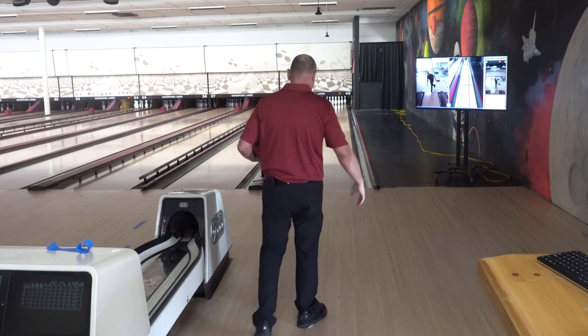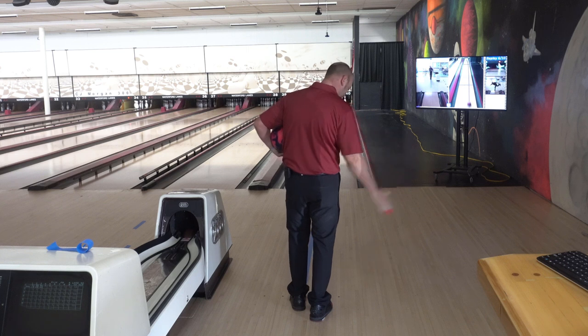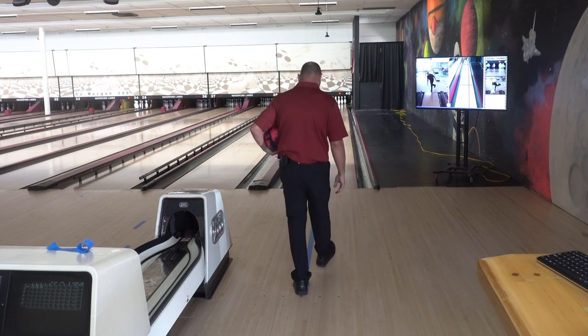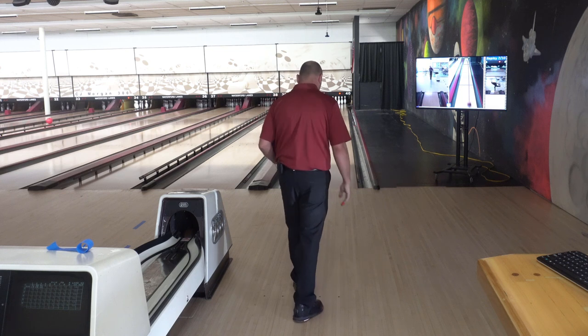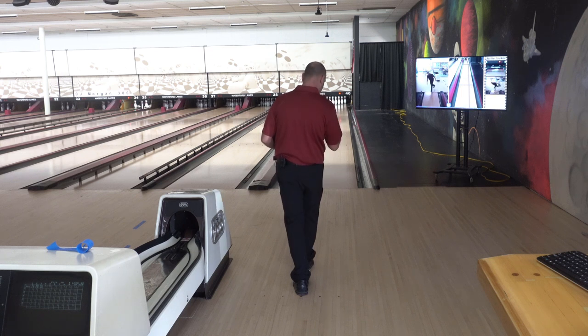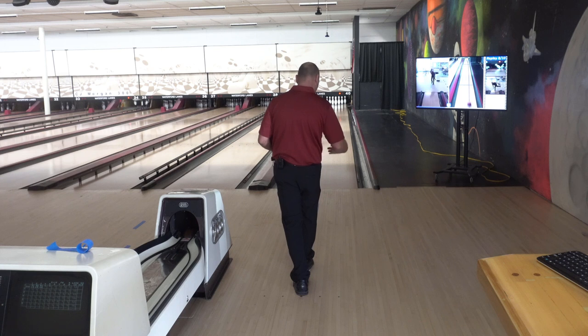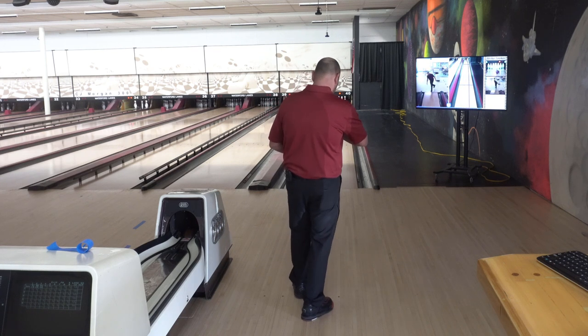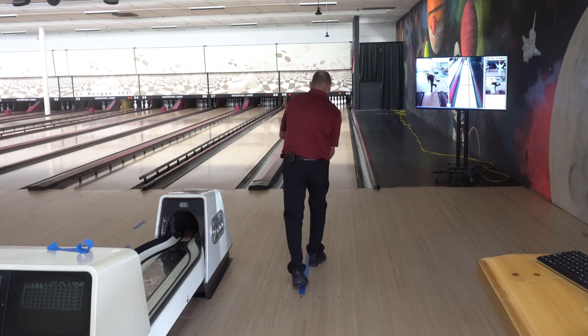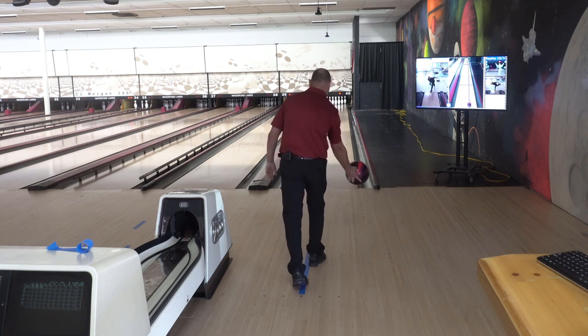What we want to try to do is take our first couple of steps in line, which means this right foot for our first step cannot actually go straight. I cannot walk in a straight line — this foot cannot go straight in front of me. What I need to do is actually get that foot to go in front of my other foot, and the reason for that is to get the ball to go by my hip. I have to have room for the ball to come by my hip.